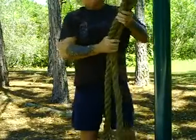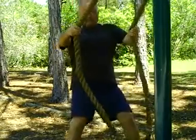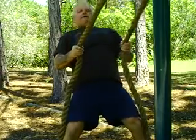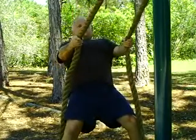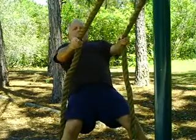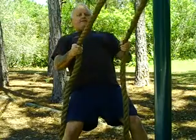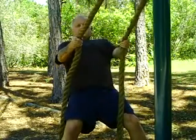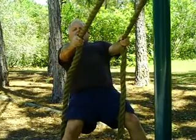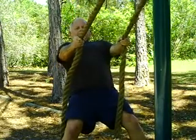We're going to look at some recline rows. Okay, recline rows coming from here. What we're going to do is lean back, tighten the lat muscles, and then pull the body up like this. You want to make sure your feet are firmly planted so you don't slide. Just like this. Now, depending on the angle of incline, that'll determine how hard the pull is.